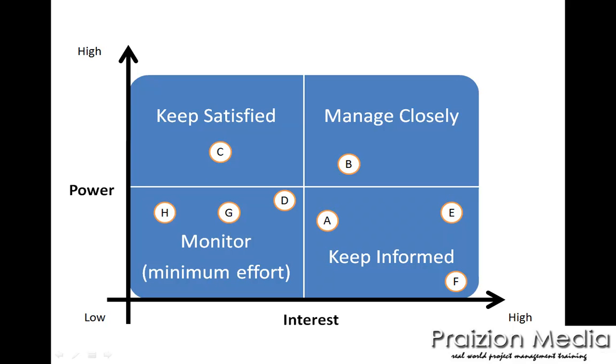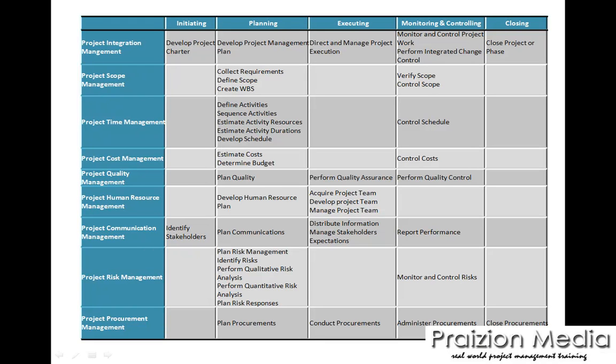Now let's talk about some other areas in the PMBOK Guide in today's session. Looking at the table, by now you should know page 43 in the PMBOK Guide. This is a very important table to understand. Moving down to project communications management, you can see that the Identify Stakeholders process is right at the beginning in initiating. The reason is because before you even proceed in identifying all your requirements and collecting them, you need to have understood who is important in this project and who you need to invite to the kickoff meeting and who you need to engage as early as possible.